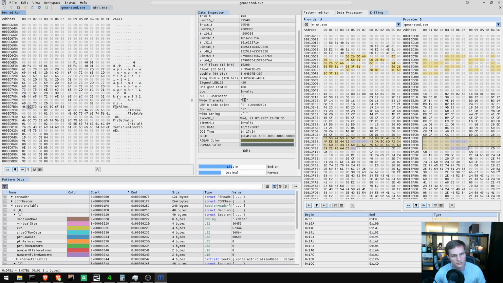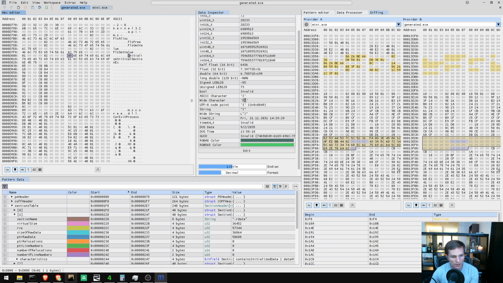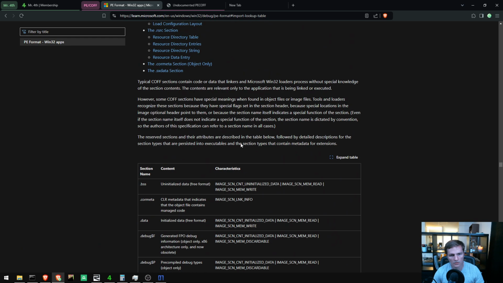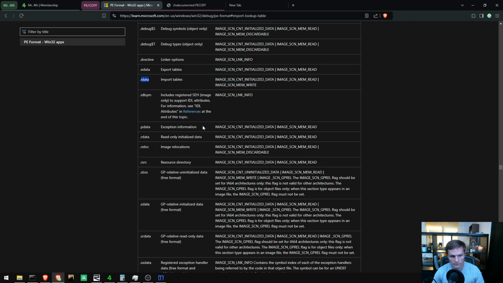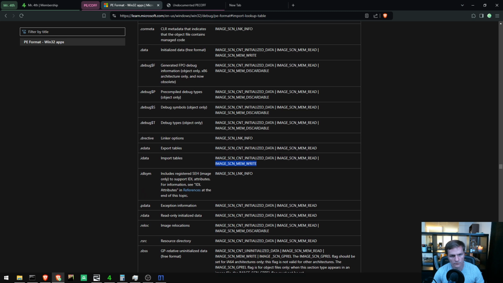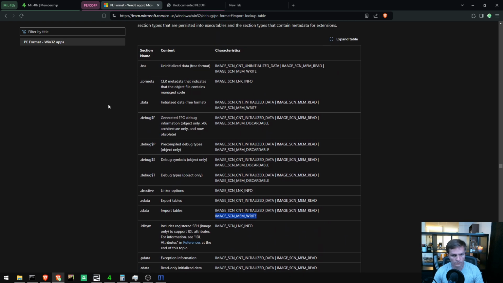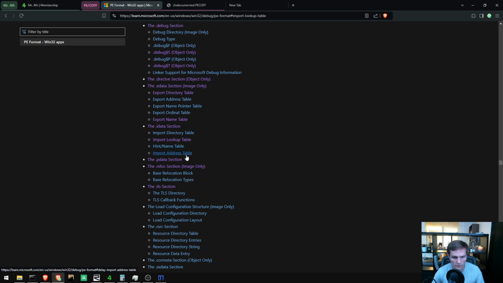Some of these are very, very confusing, why some things are allowed to get erased and other things are not. This feels a lot like it's more import information, but I can't figure out what it is. Maybe I should go and read. We know about directory table. We know about lookup table. It's none of those.